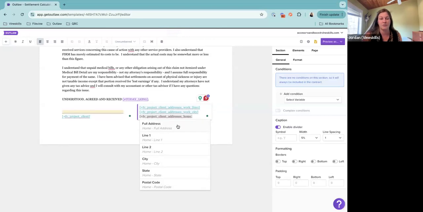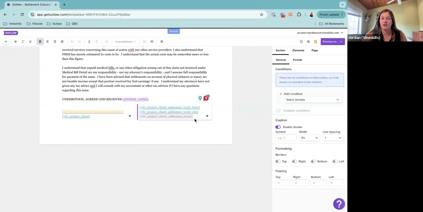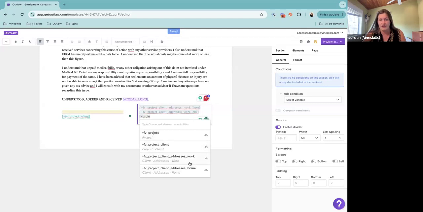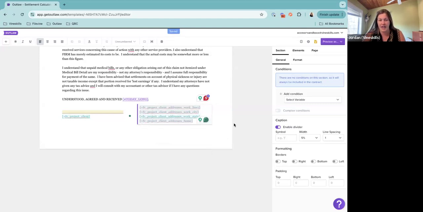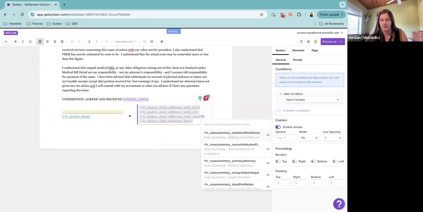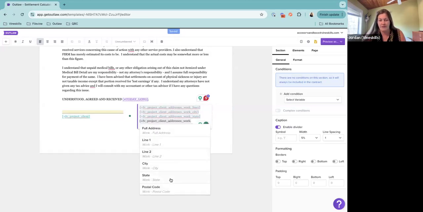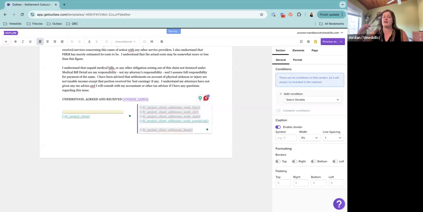I also do have the option to just pull in the full address if I'd like. If I pull in the full address here for home, everything's going to be on one line. So, their street address, city, state, zip, just one line going across like that. If I break it out individually, like I have here for the work addresses, this is more of what we would see as an address block, right? So we'd have their line 1, we can have their city, we can come in here, we can also insert their state if we wanted to, and really just build out that address block if we needed to. So those are options that we have available to us. Obviously, for the address block, it's just a few extra steps to get that added in.